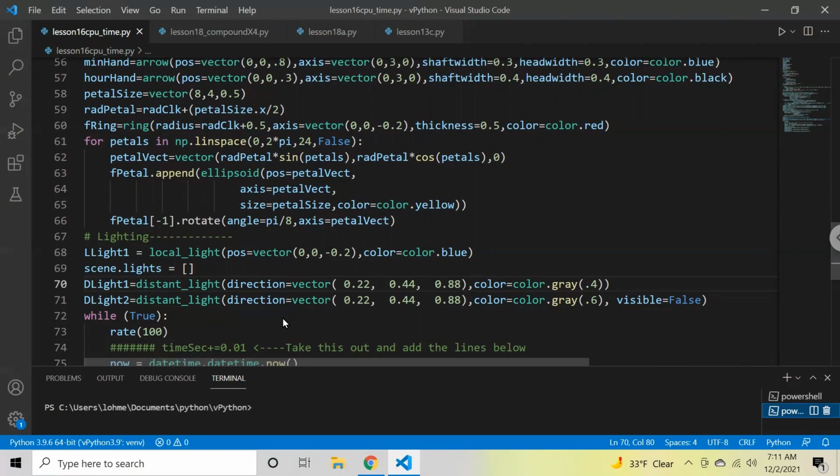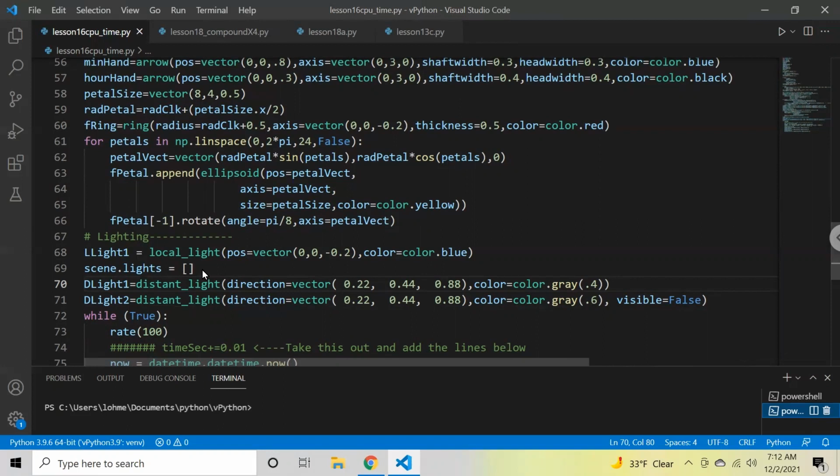It's supposed to be like the sun or daylight coming through a window or something like that. So when you create these, well, first of all, the scene.lights equals nothing. The scene automatically creates your lights, and I didn't really see a way to control them after they're made.